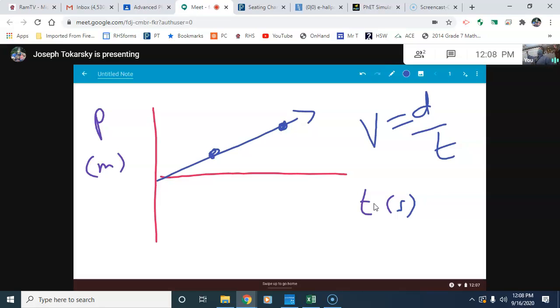When we take the slope of a PT graph, the result is v equals d over t, because displacement is a change in position, and the x-axis is time, so it is divided by the time it took, right? So that old equation from a week or so ago, I told you someday we were going to prove mathematically where it came from. It comes from the slope of this graph. And one last little thing, remember I said we don't do calc in this class. It's not a calc-based course.